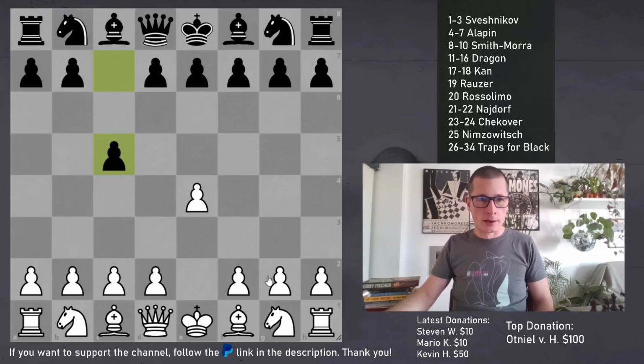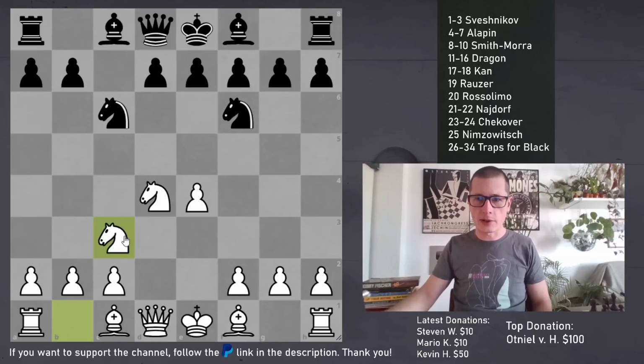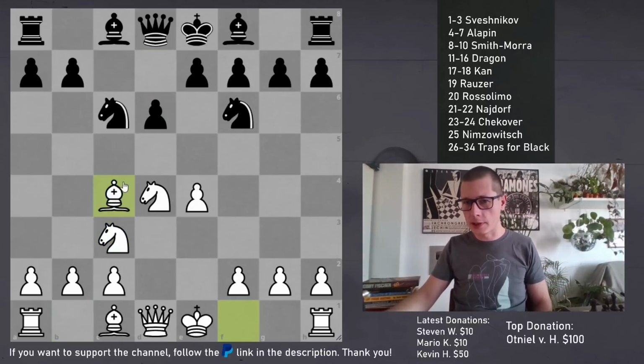Next one in the Dragon is a way to enter, or for Black to try and enter the Dragon from the Fischer-Sozin, which is bad. Okay, so knight f3, knight c6, d4. There are other move orders, of course. Knight f6, knight c3, d6, bishop c4. This is the Fischer-Sozin attack in the classical Sicilian. And of course, in this position, e6 is the best move.